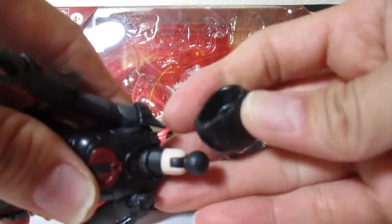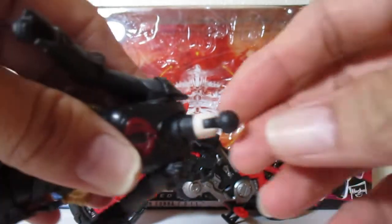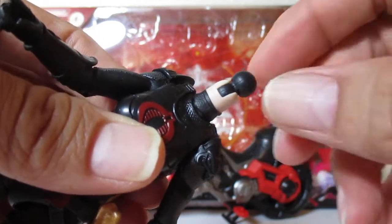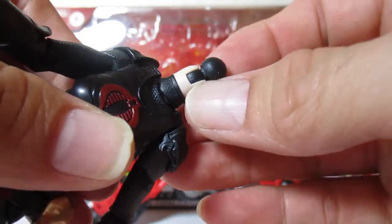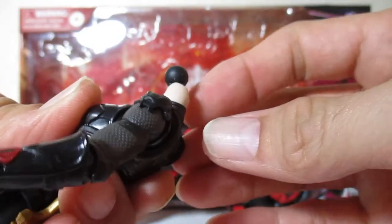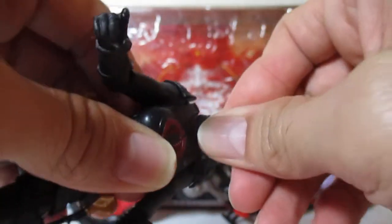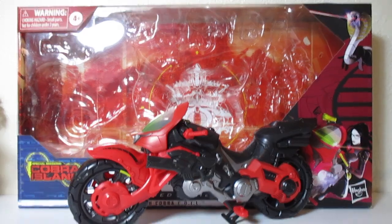You can see that. You get movement right at the base of the neck, and then of course you have your ball joint there. As you can see, she can look up and down — very cool. I just wanted to show you that before I put the head on. Now that we have her head on, let's look in detail at her face.